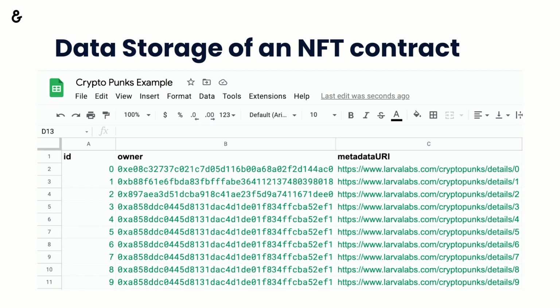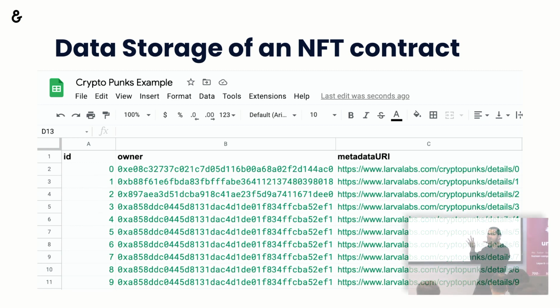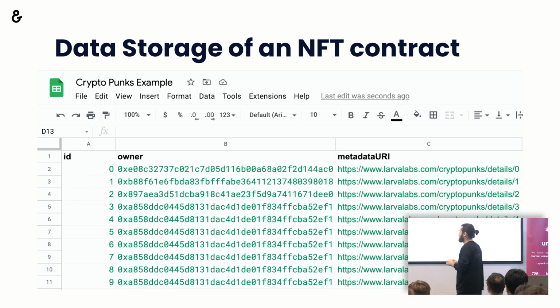All the IDs that are CryptoPunk NFTs, what their current owner is, which is also a state, and what their metadata URI is, which is NFT lingo you don't need to know, but that's all the aspects of each individual NFT and where that lives. But really, in an NFT contract three different things are going on: there's transfers, there's approvals, and there's owners. There's some state inside of the NFT contract.